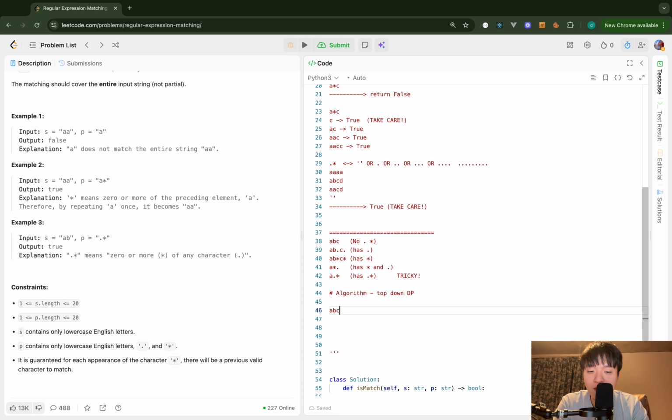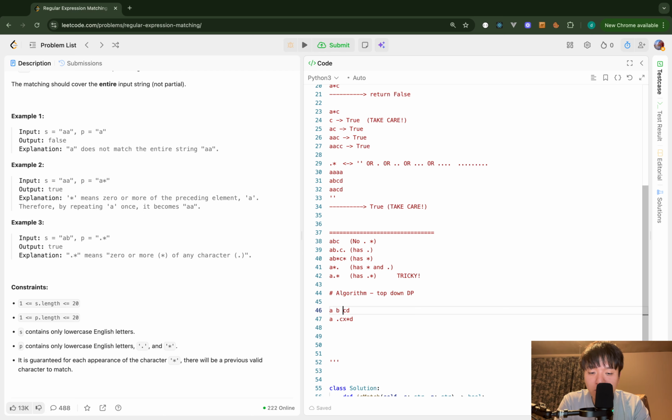So let's say I'm comparing this and this. Okay, wait a minute. In this case, this actually matches.